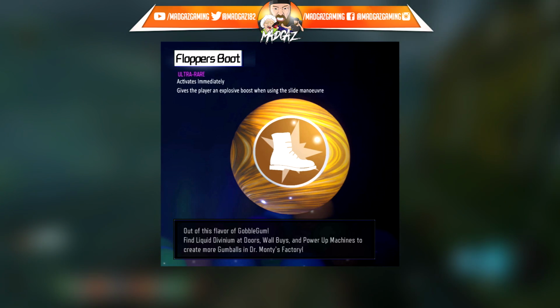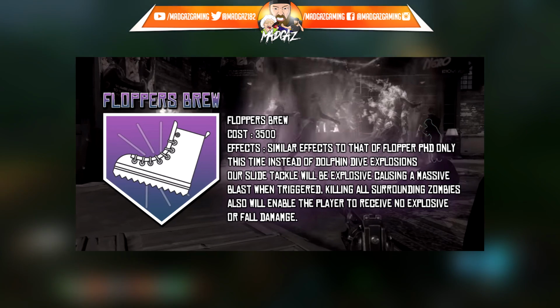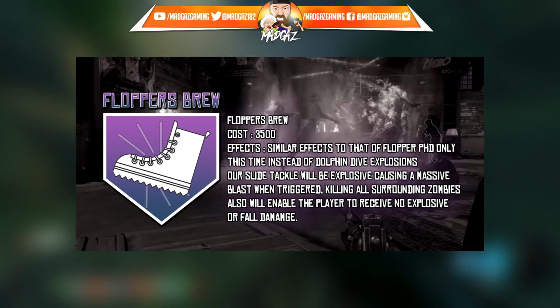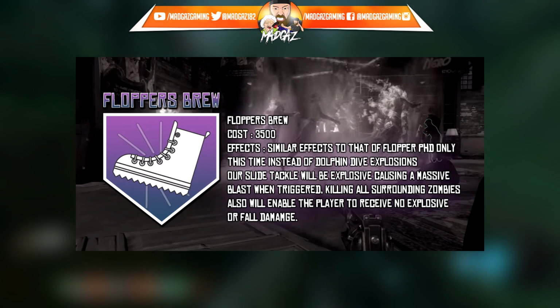I then later went on to change this into a perk machine called Flopper's Brew. Now, I never actually devised the perk machine layout and how it would look, because I was just developing emblems and stuff like that and ideas at this point.